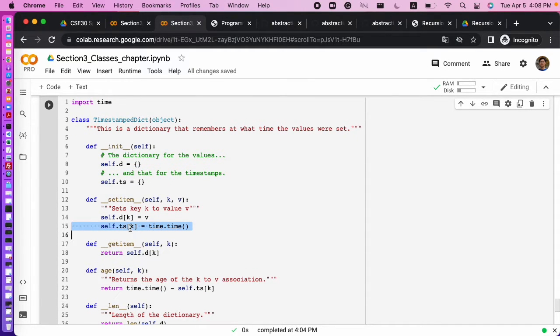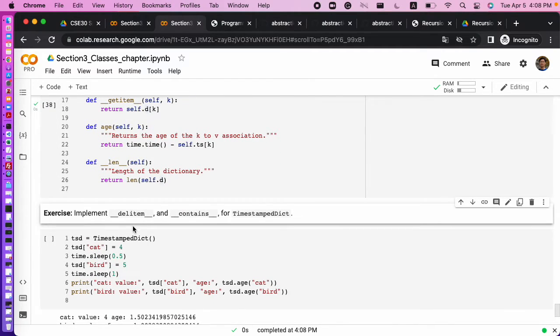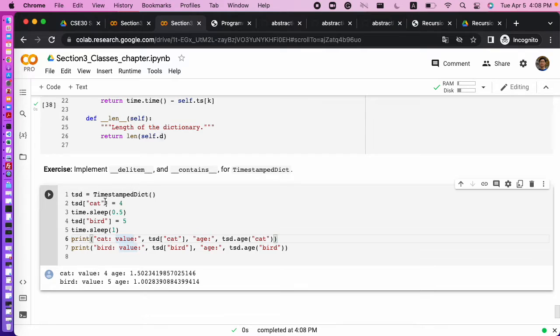So here it gives a specific parameter to this object with an absolute time step, which is different for each object, right? It shouldn't be the same. Here we have a class called time step dictionary, and the time step dictionary cat equals 4, and the bird equals 5.